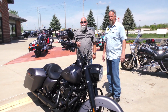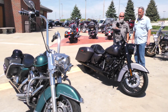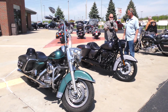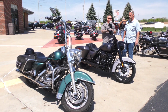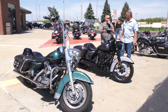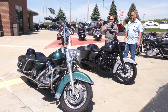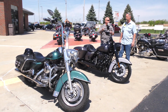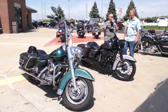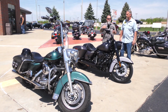Yeah, if we put this up against your bike, Scott, what Harley says is that if you rode these two bikes together, this one in a 16, this bike could be 2 to 3 bike lengths faster, 0 to 60, and 1 to 2, 60 to 80. I'm kind of figuring that between this bike and your bike, you're probably looking at at least a quarter mile difference. You'd still be at the starting line, and this would be going through the lights at the end. Oh, most definitely. You twist the grip and this thing is gone.